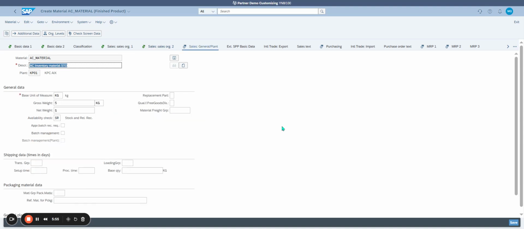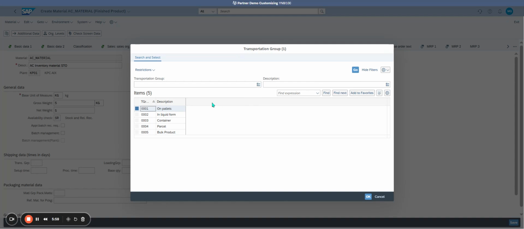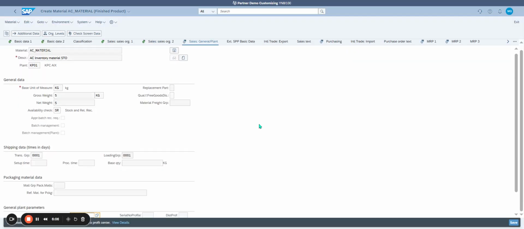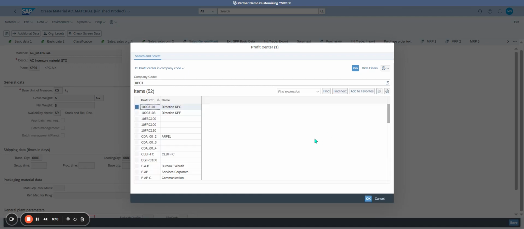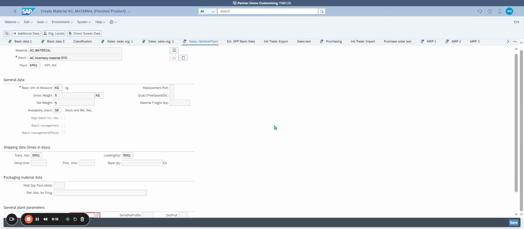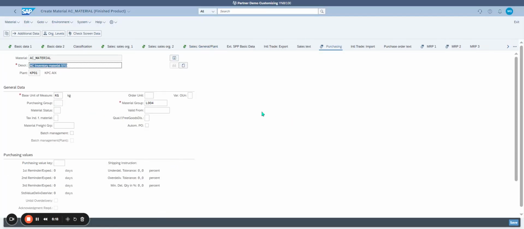I can define transportation and shipping data: it's on pallet, loading group crane. I click on enter. The system requests the profit center. So I'm looking for SWC, I remember SWC. Okay, I click on enter. Each time I complete all the required fields.